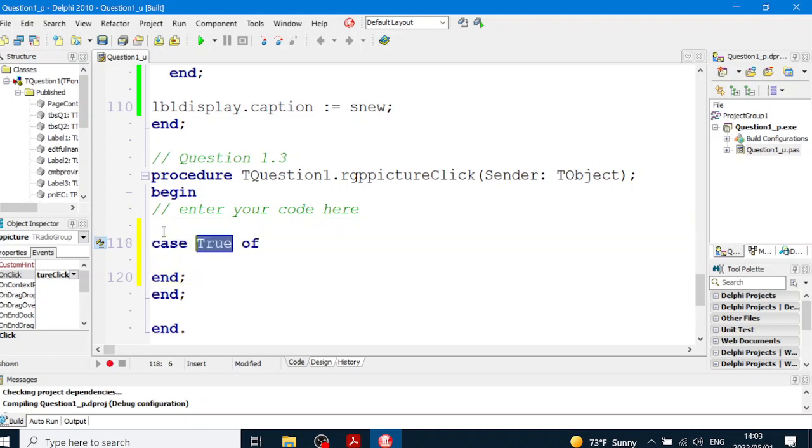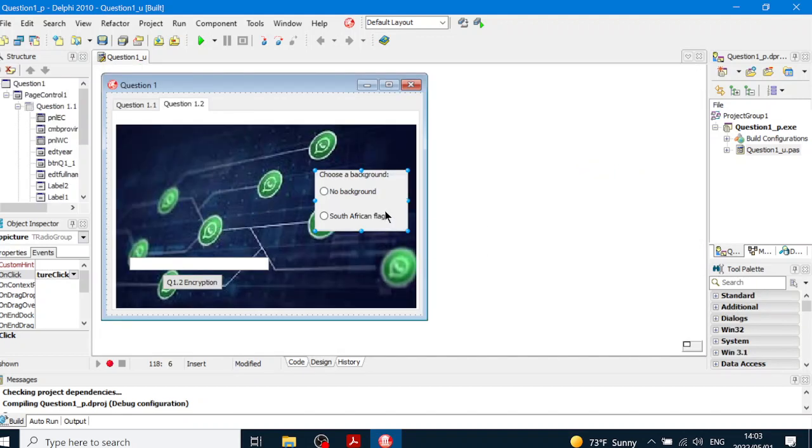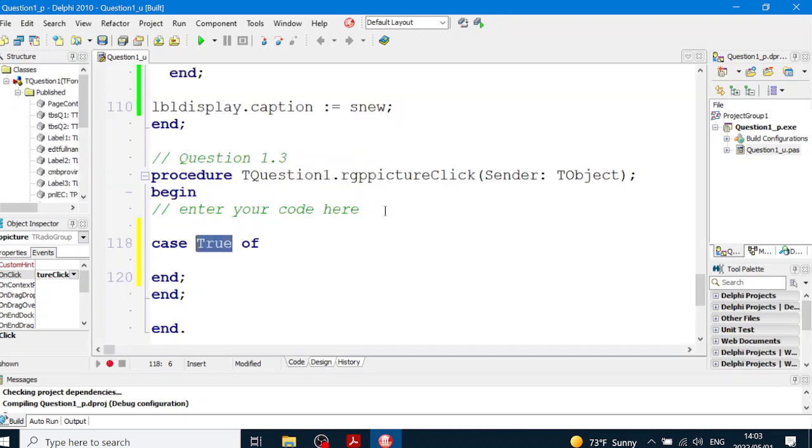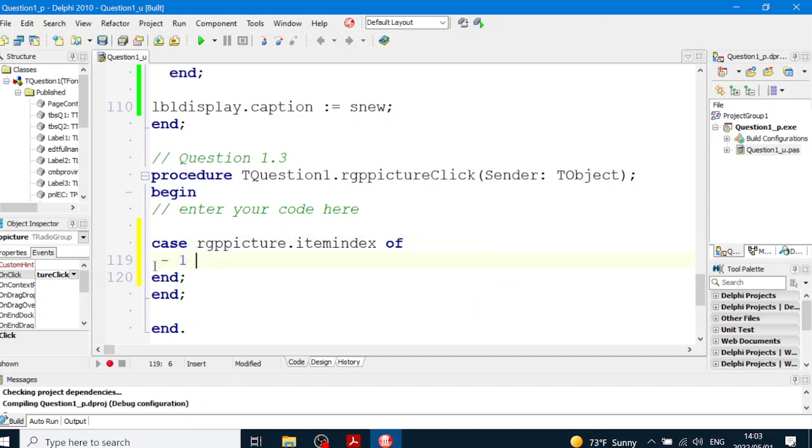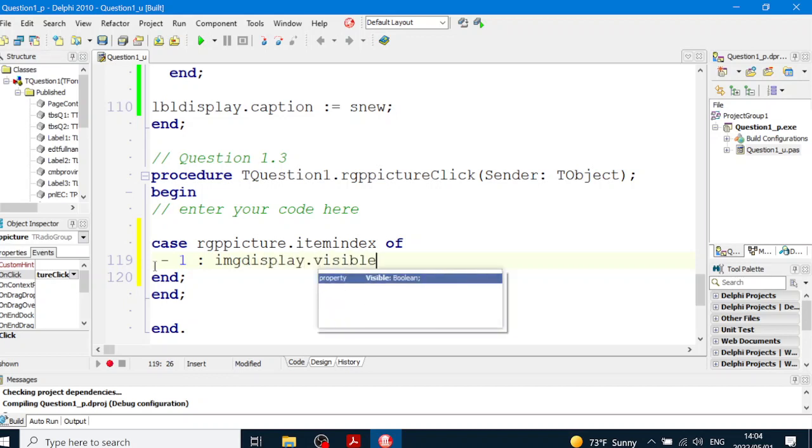Case, and I'm using my case structure, RGP picture dot item index of -1 colon. What are we going to say? IMG display dot visible colon equals false.